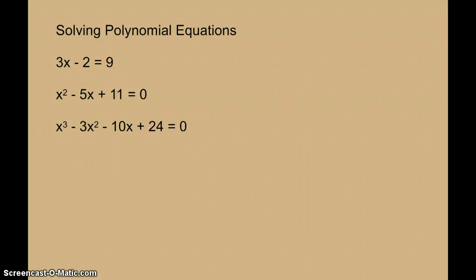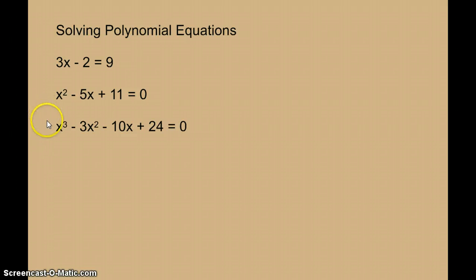Our next step after graphing polynomial equations is going to be solving polynomial equations. If you look at a set here of these three different equations of polynomials, the first one we should be very familiar with. We just go ahead and solve a linear equation in all of our traditional methods. Then we can look at a quadratic equation here, our second one, x squared minus 5x plus 11 equals 0. We could solve that by factoring if possible, completing the square root method, or quadratic formula. We've spent a bunch of time with those as well, so that should be something we feel hopefully comfortable with there.